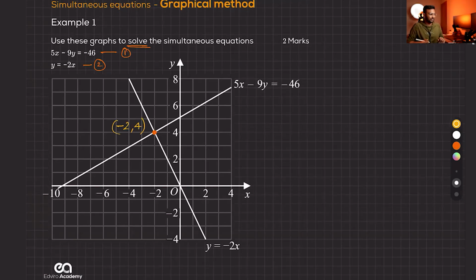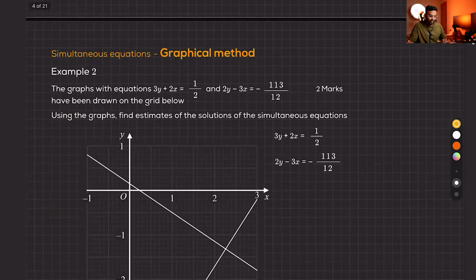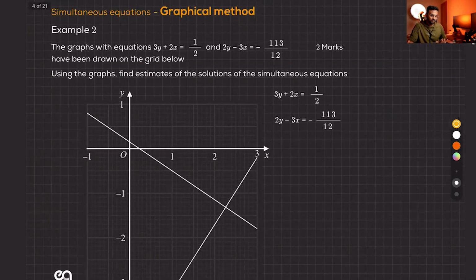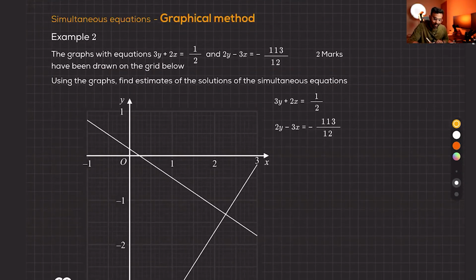Simple as that. 2 marks. By the way, this is an exam question. This is not the filter question. This kind of question comes up anyway, and you can straight away get 2 marks. Easy, isn't it? Okay, look at this. They can have a bit harder equations. You see these equations, they look kind of scary with fractions, but that doesn't matter because the graph is given to you. But in this one, it is slightly trickier.